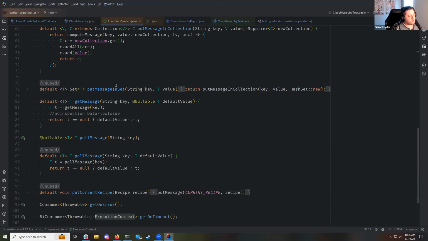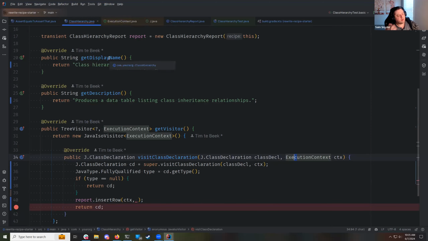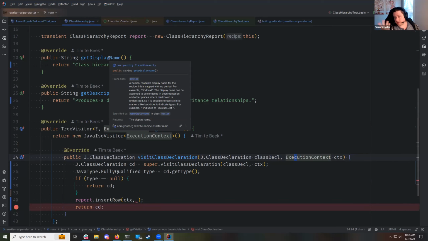But this is how utilities of various kinds can be made available to a recipe. Things like recipes that need to do dependency resolution, or that need to do HTTP requests or network requests of some kind. The execution context can be used to store the appropriate HTTP sender implementation to use.